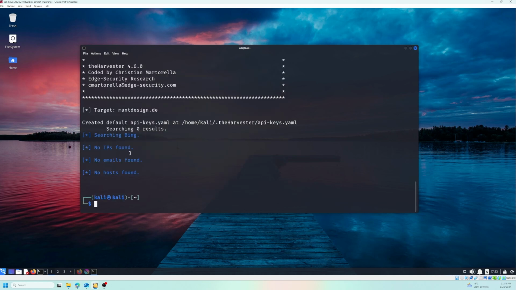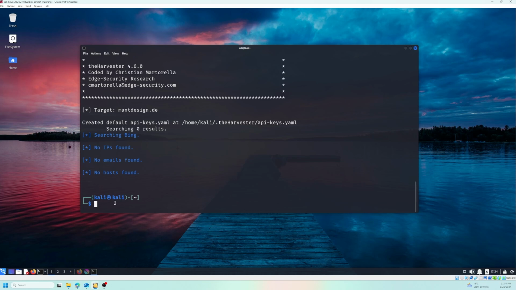As you can see, theHarvester pulls out information such as email addresses or IPs or subdomains. This is extremely useful for understanding the public attack surface of an organization. One of the most powerful features of theHarvester is that you can combine multiple data sources to gather a more complete set of information.